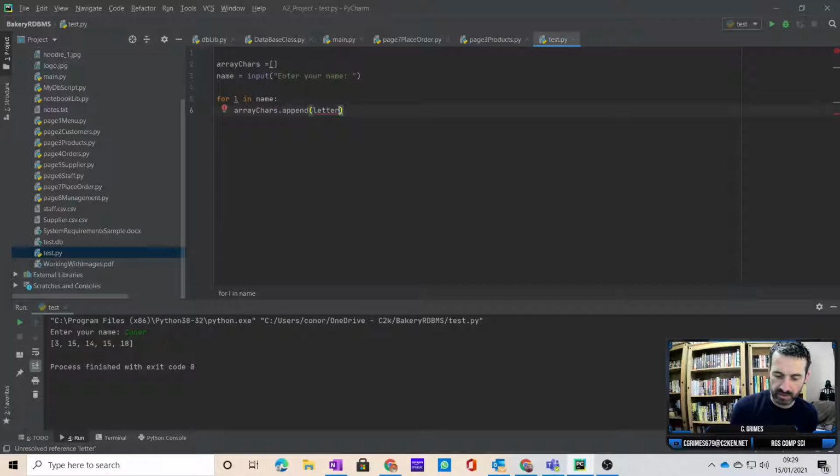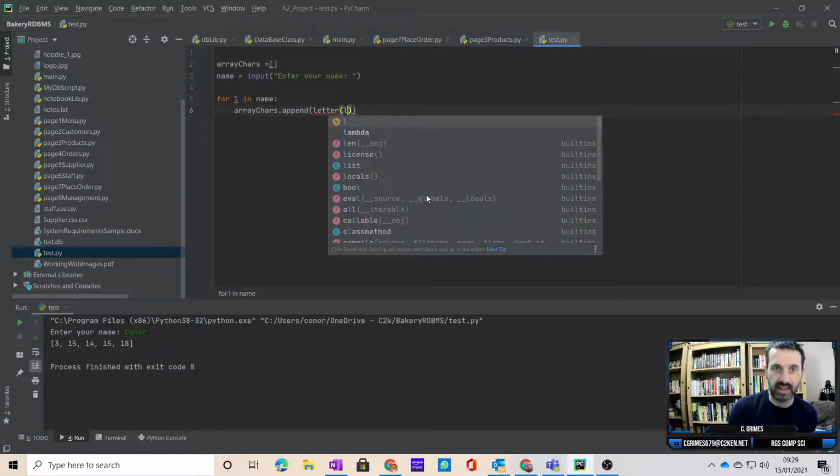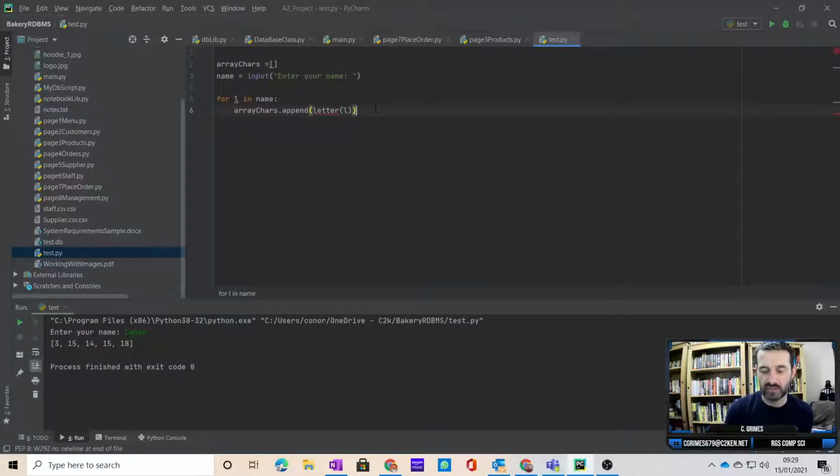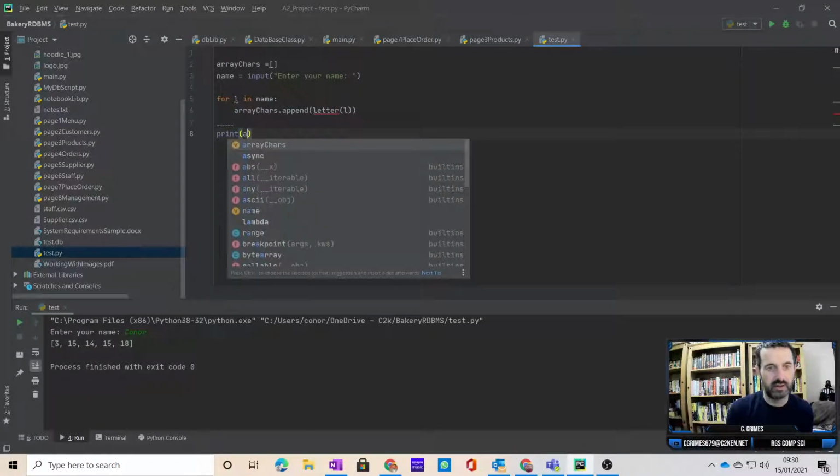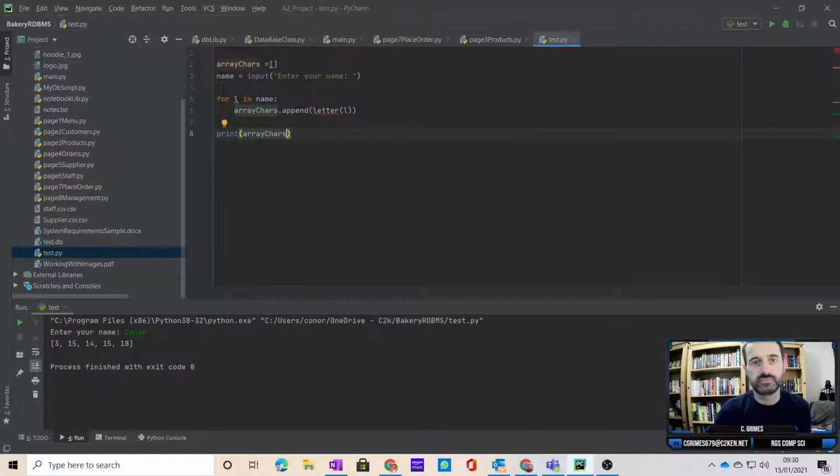I'm passing in L, and then the final thing I would do is print the array characters. Now this will not work at the moment because I don't have the function, but that's all you needed to do. It's abstraction. We don't need to know how letter works, we just know that it works.